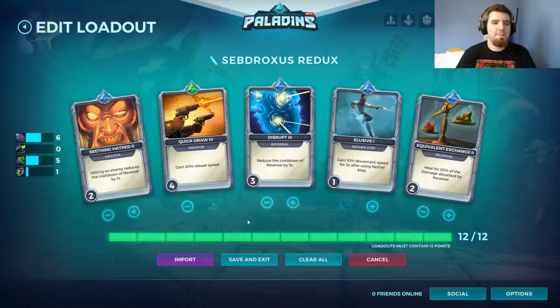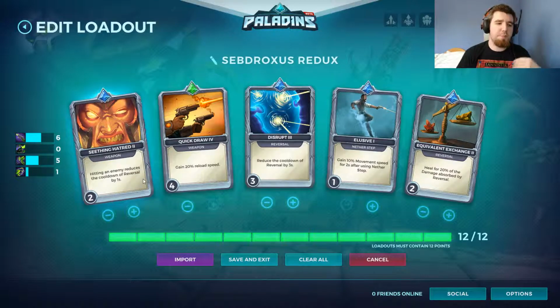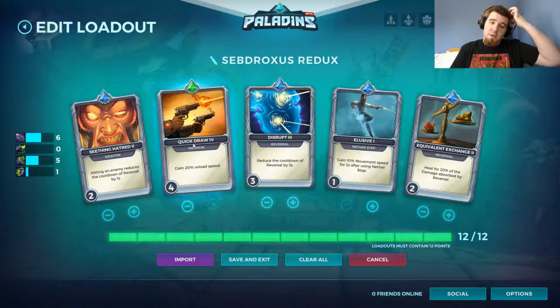Sebdroxus. Okay, so to begin with, I was much more focused on getting in close, getting around behind people, causing a bit of a problem, but I wasn't finding it as comfortable an experience with the first loadout I put together. So I ended up with this one, whereby Seething Hatred, hitting an enemy, reduces the cooldown of Reversal. Only hitting an enemy, not necessarily killing them, but hitting them. So if you land some shots, then your Reversal ability will be more available to you.